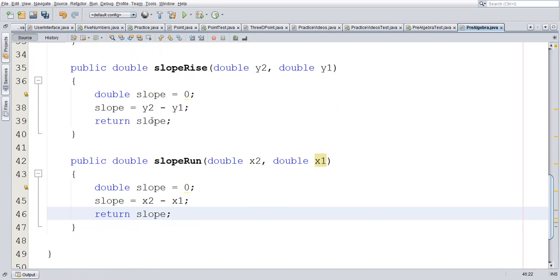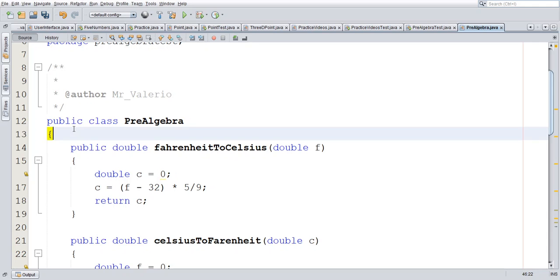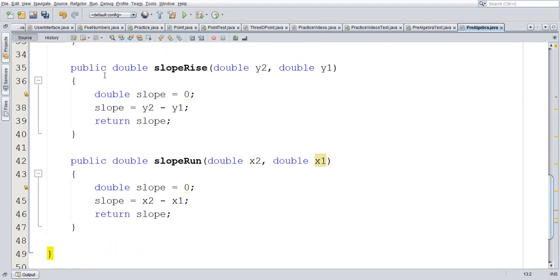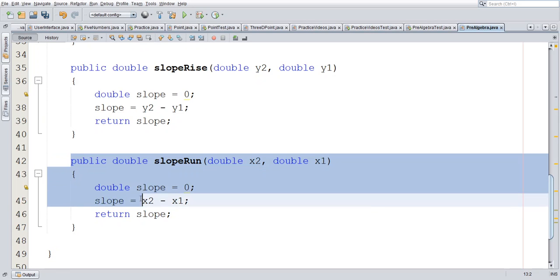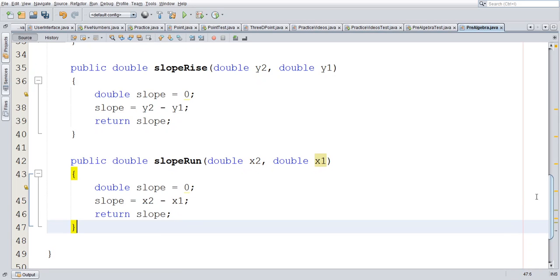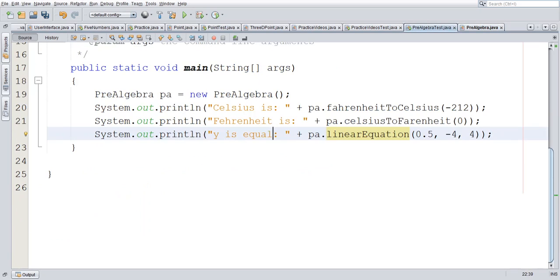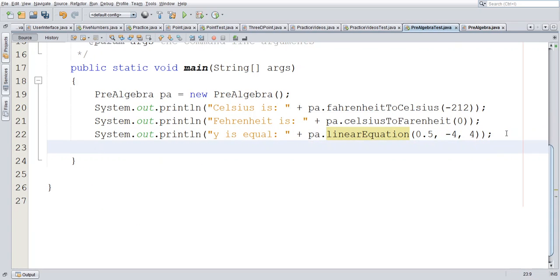But it's good to know that if you don't have the global variable up here in the actual class, it's not going to store the same value. It'll store it in different values because it's in each method respectively. Alright, so now that we went ahead and programmed that, we're just going to go ahead and do another print statement in our main method.